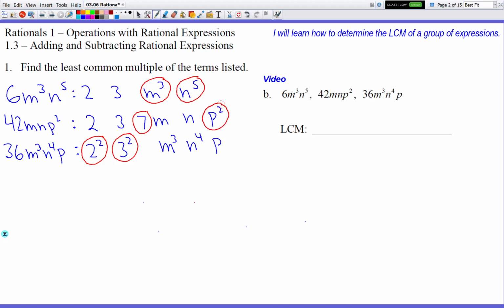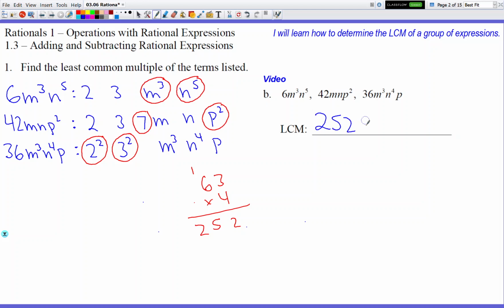Okay, so when I put everything together, we got 2 and 2, that makes 4, 3 and 3, 2 squared is 4, 3 squared is 9, and then 7. So we got 9 times 7, that's 63. And then 63 times 4, so I'm just going to do this on the side here. So I got 12, carry the 1, 24, so 252, I believe. Hope that's correct. Hopefully I didn't make a careless error. Okay, so 252 is my number.